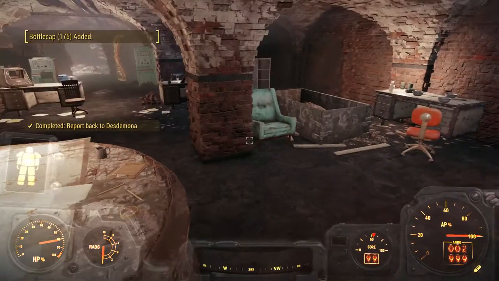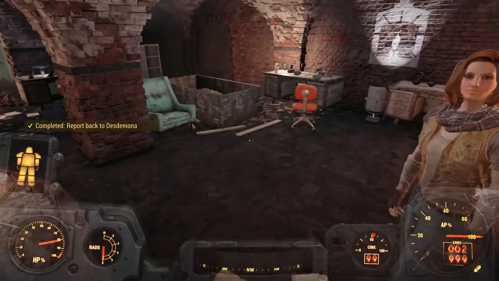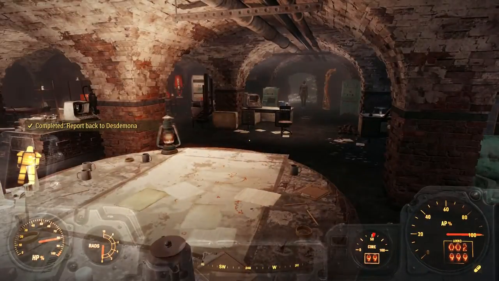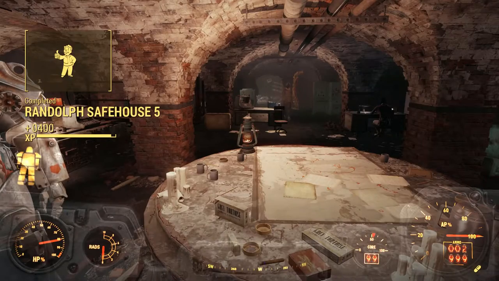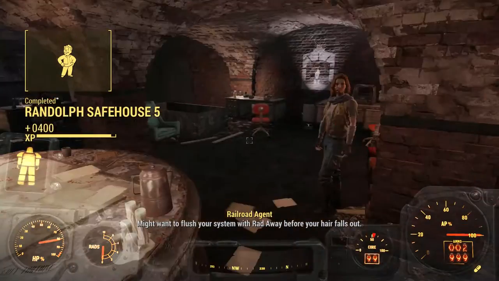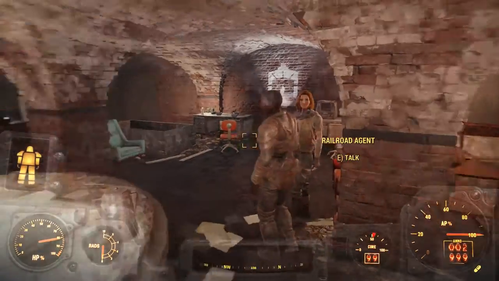Fine, I'll keep helping Mr. Timms. So how do I get the next quest? I don't even remember. Maybe once this quest ends. Completed Randolph Safehouse 5. Why don't you shut up? Worry about your own hair.